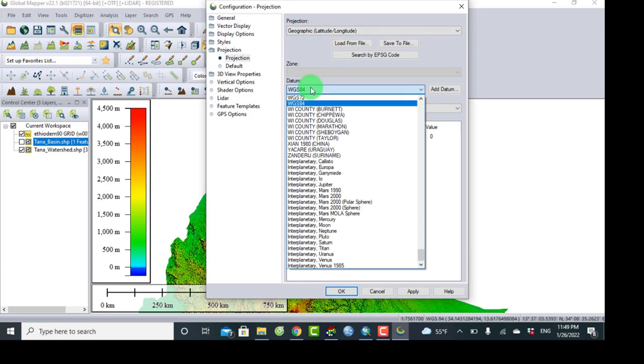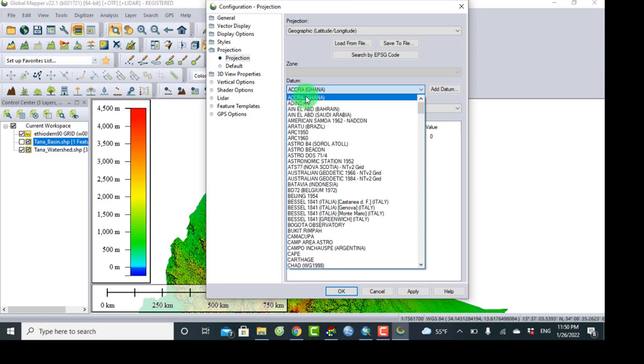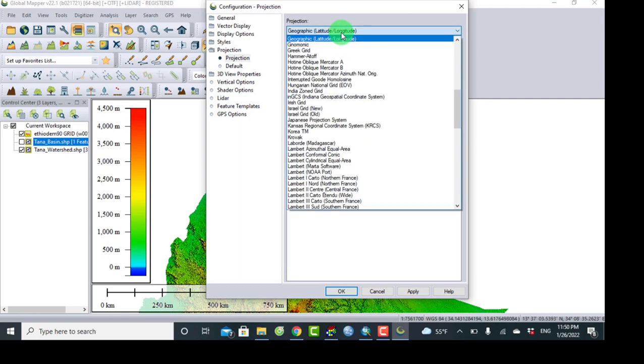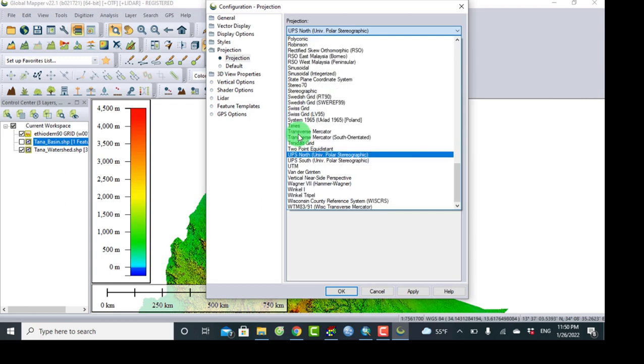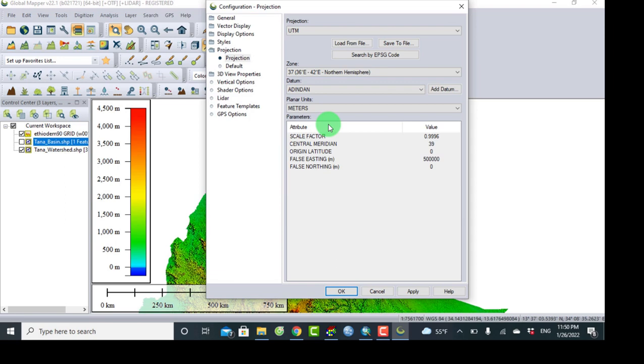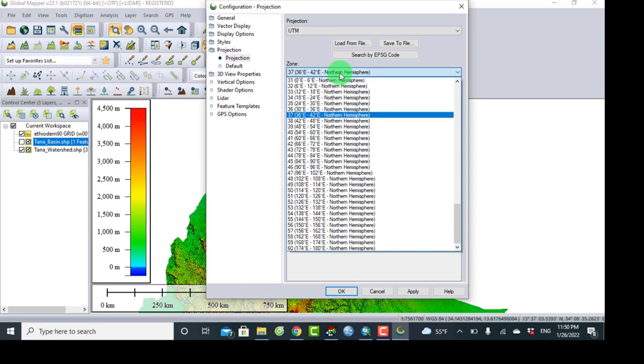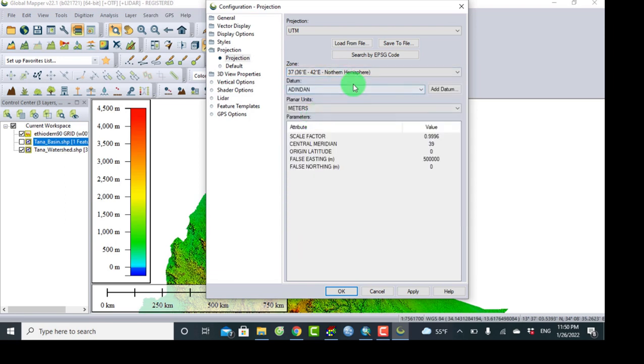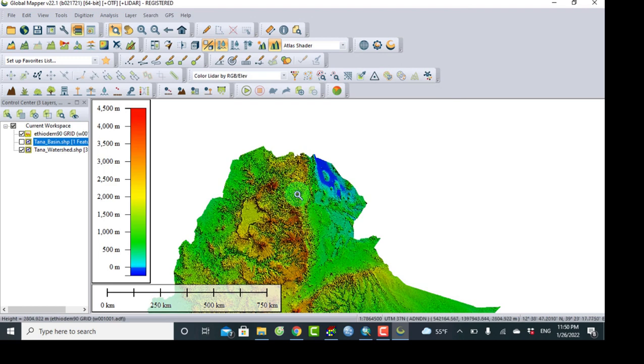My datum is added, and projection UTM. You can just type U and it automatically completes. Then the zone will be 37, bounding 36 east and 42 east, northern hemisphere, and I apply. Okay, the projection is automatically changed.